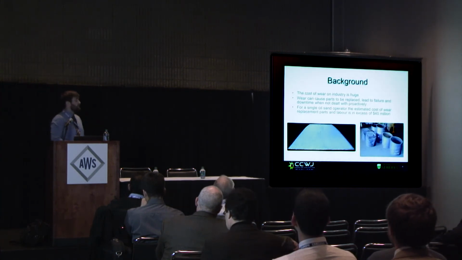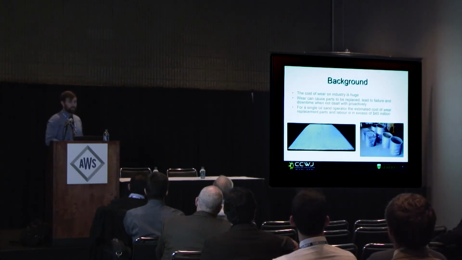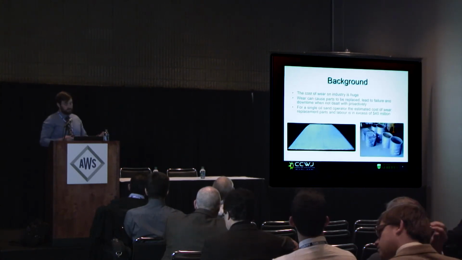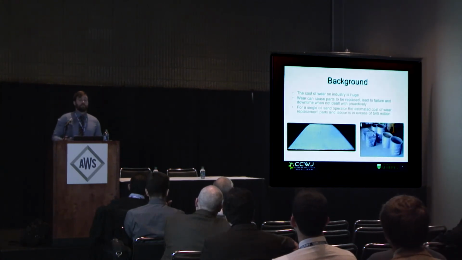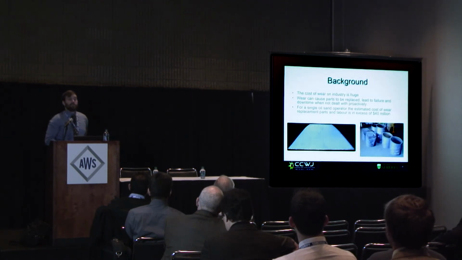So one example, not including the cost that a failure would cost, is just the amount of wear parts that a single oil sand producer goes through, and the labor involved in reinstalling parts is upwards of $40 million a year with just a single operator. And we have quite a few different companies up there exploiting the oil sands, so that adds up quite quickly.